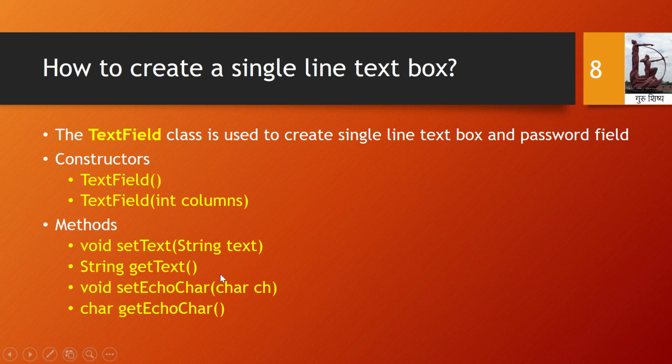You can fetch the text from there. Suppose you are using this text field for a password, then you need to define which character is shown while typing, so that the actual characters are not shown in the password box. You can define that; setEchoChar is the function to define such a character.